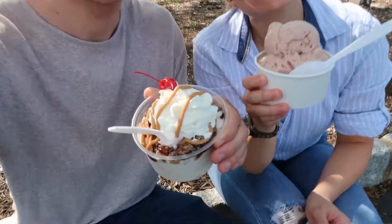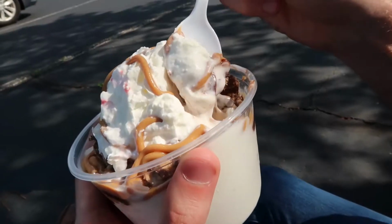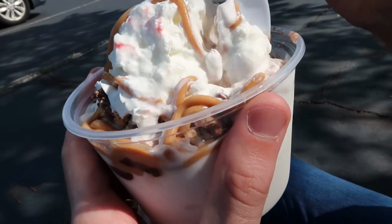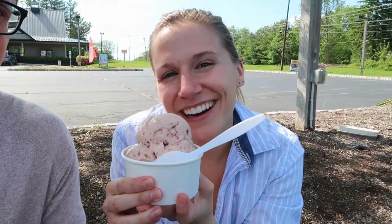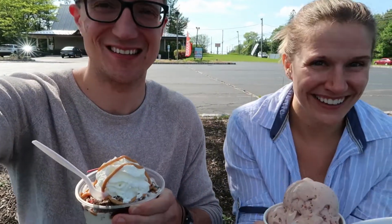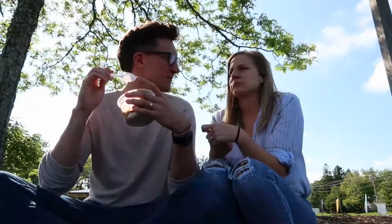Target acquired. Check them out. I got the peanut butter treasure sundae. It's got peanut butter everywhere. Peanut butter Reese's, I like it when they crush the actual Reese's, and that's what I got in there, and peanut butter sauce. I cannot wait. And peanut butter grosses me out, so I got strawberry. And watch as these quickly disappear. You'll notice that this is not actually a time lapse. This is gonna happen in real time.